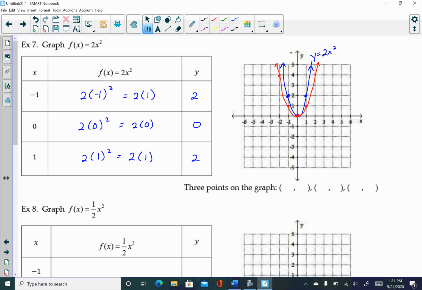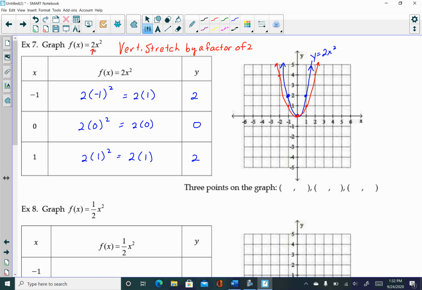This is actually referred to as a vertical stretch, because you'll notice that your original function, your y value here was 1, but now since you multiplied it times 2, now your new y value is 2, so you're stretching it up. This is referred to as a vertical stretch by a factor of 2. It's just the number in front of the x squared, okay? So that's all that's happened there.